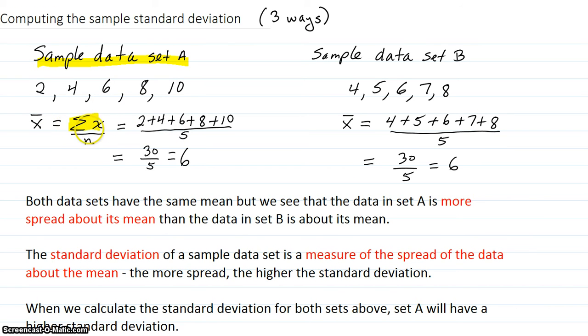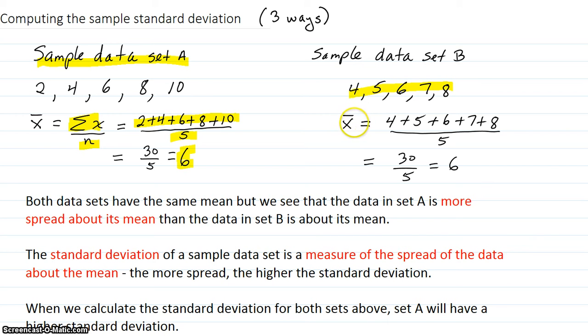That capital sigma in the Greek alphabet is for sum. It means sum them all up. That's all there is to it. So you sum them, divide by how many, and that's how you get an average, which is the same as the mean. So you get 6. And here's another data set, set B, and 4, 5, 6, 7, 8.